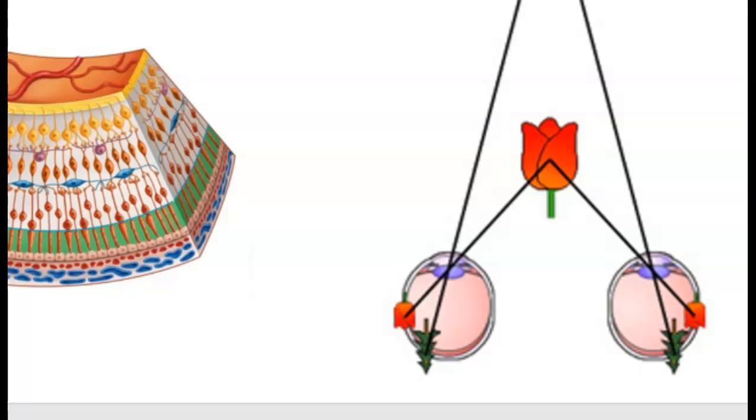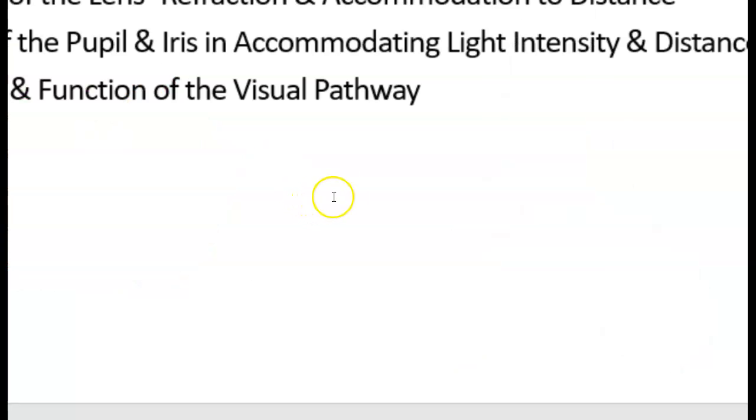In this presentation, I'll talk a little bit about the retina and how information is sent to the retina and then the optic nerve. And I'll also discuss how we use both eyes to view distant objects and near objects. This will involve 4 separate topics that you can find in your lab manual on page 139.